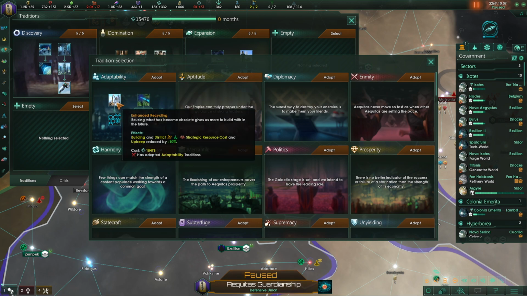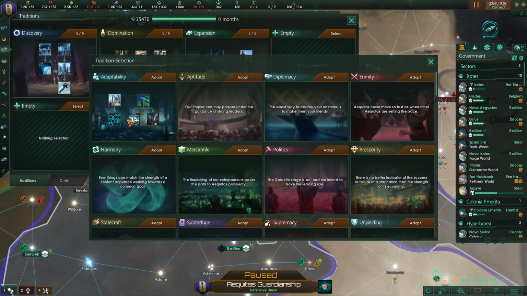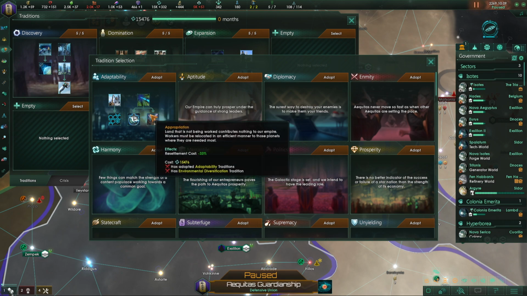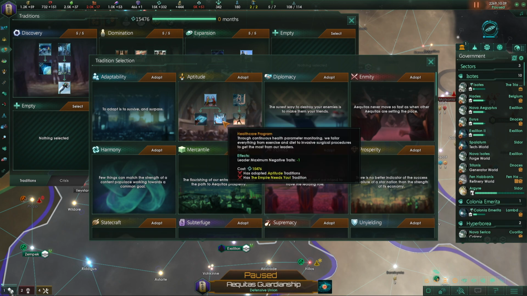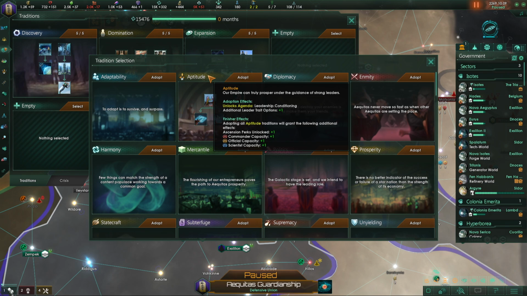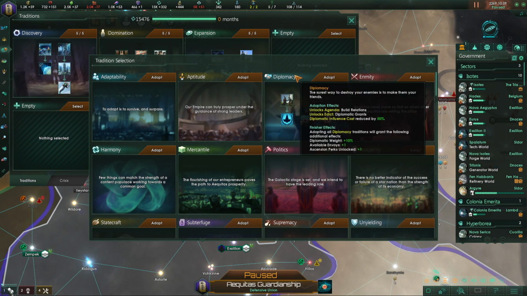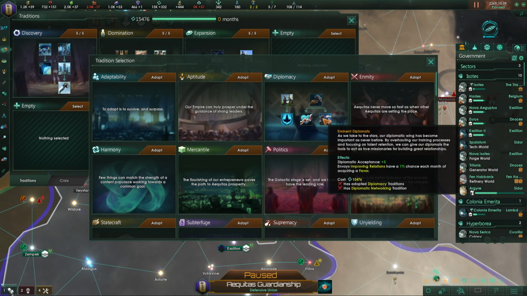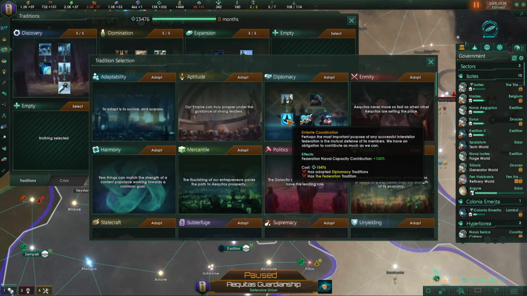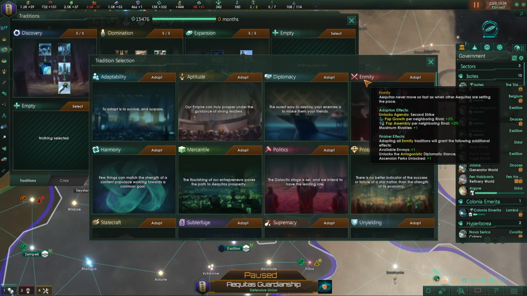What gives me a reduction in pop size? So it's not adaptability. Aptitude I don't think does either, because this is about leaders. Yeah. Lowers leaders' costs. It's useful, but not really what I want. Diplomacy is good, gives me more weight in envoys, and I am kind of short on envoys. This also gives me more envoys. This gives me unity. And trust. I might grab diplomacy. Enmity. That doesn't sound well.